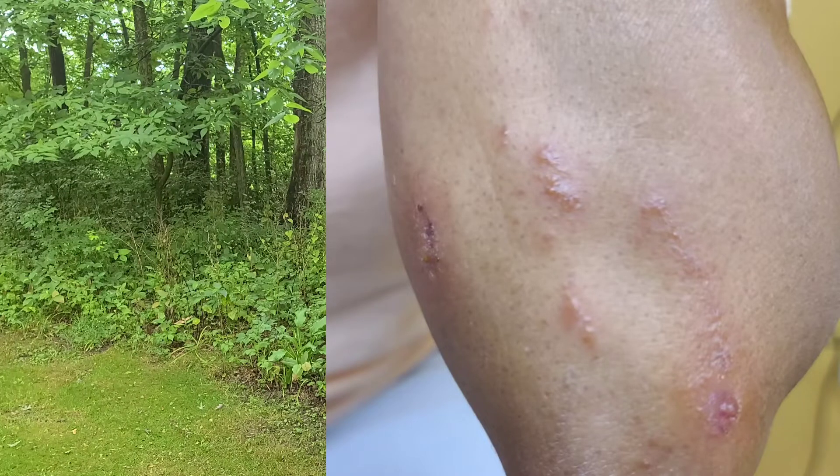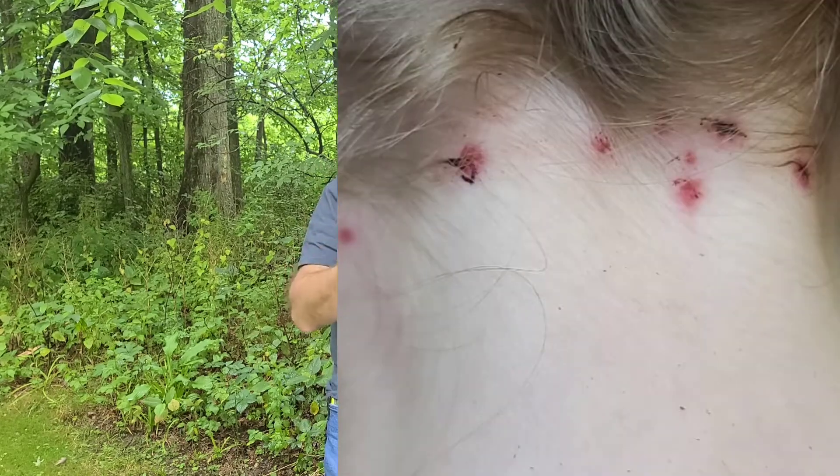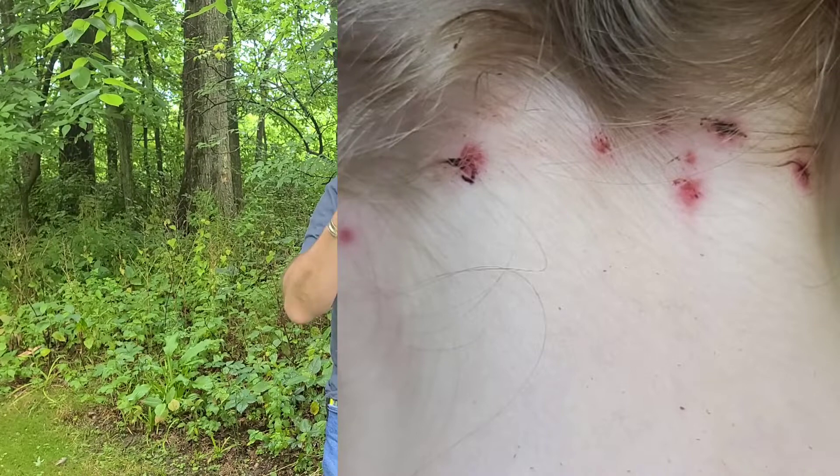I really recommend going to our poison ivy video and checking that out in terms of treatment. The next is a yellow jacket sting — you'll see on the base of her forearm she has this huge wheal. That is a classic bee sting or wasp reaction — it's red and little puffy. Next photo on the back of the neck by the hairline: those are scratched, in a different stage, but those are flying midge bites on the back of a little girl's neck. She scratched them and has these little red excoriations on the back of her neck.